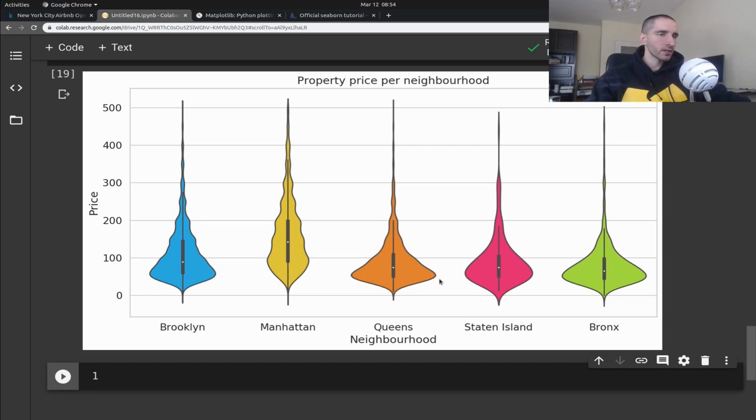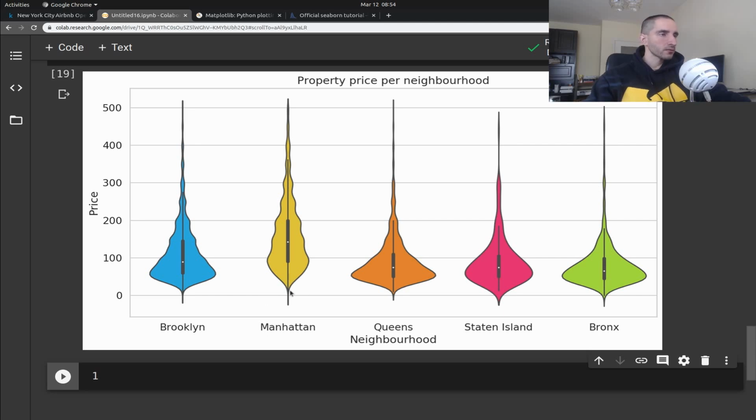So you can basically see from here that Queens, Staten Island, and Bronx are roughly in the same price category. There are still some more expensive properties here, but not so much, at least, of course, not for Bronx.